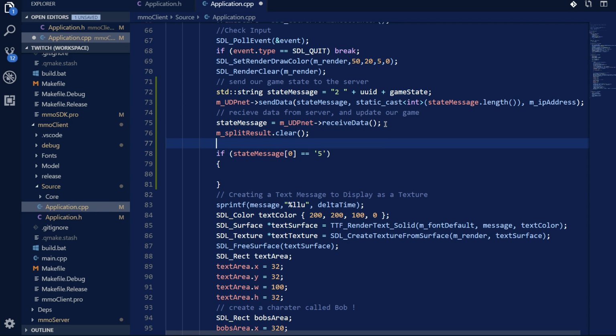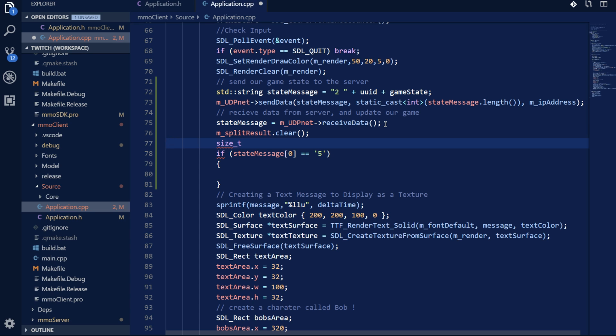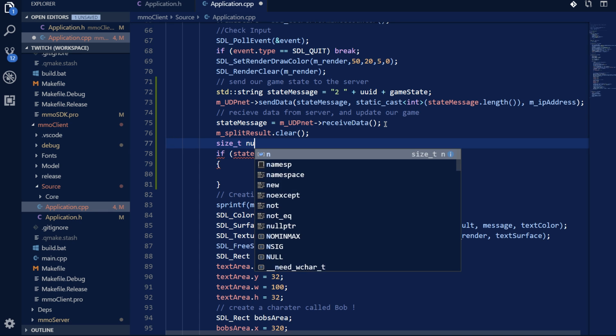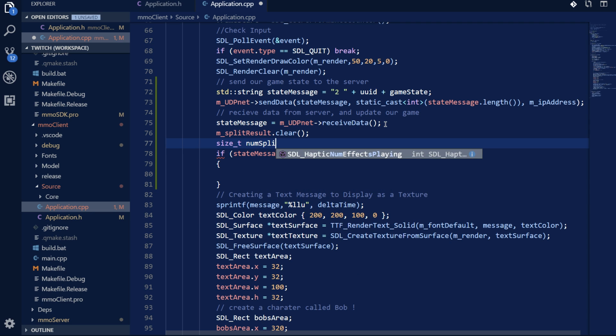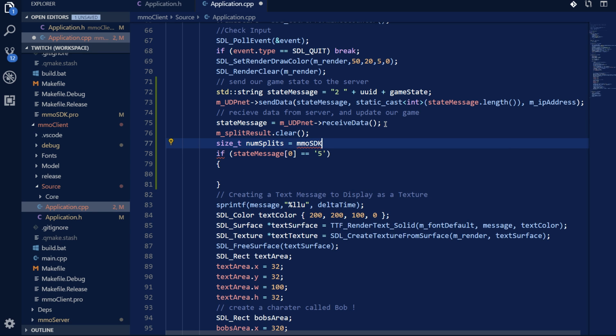Then we should have a size_t num_splits equals MMO SDK colon, and we don't have it because we haven't built it.